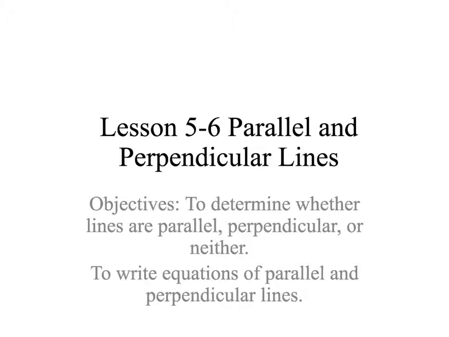Alright guys, now we have lesson 5-6, and it's going to be about parallel and perpendicular lines. So the objectives here, we want to determine whether lines are parallel, perpendicular, or neither. And these aren't all going to be from a graph. Obviously parallel lines, you know what those look like, and probably perpendicular, but we're going to determine them based on the equations. And then we're going to be able to write equations of parallel and perpendicular lines.